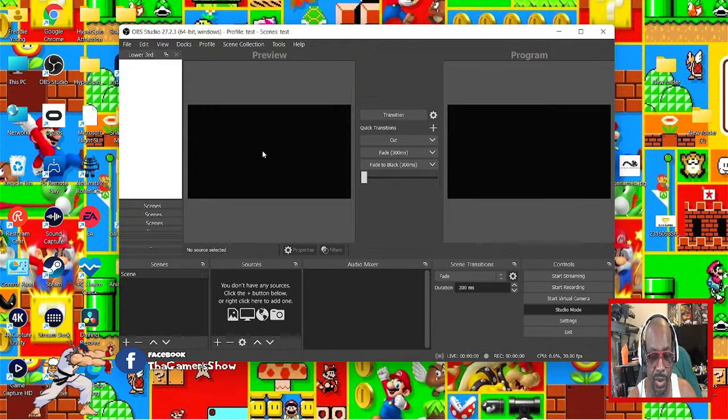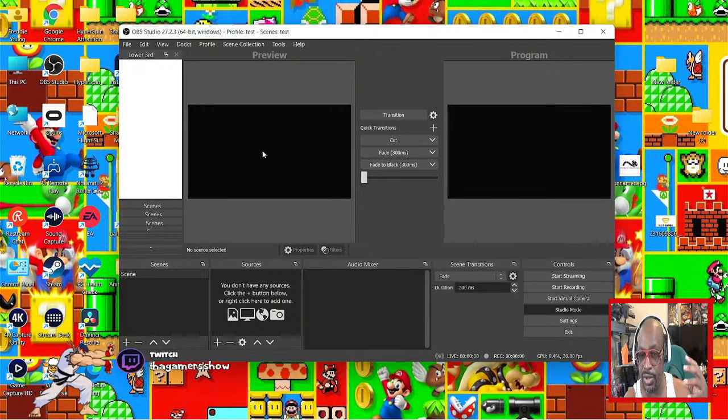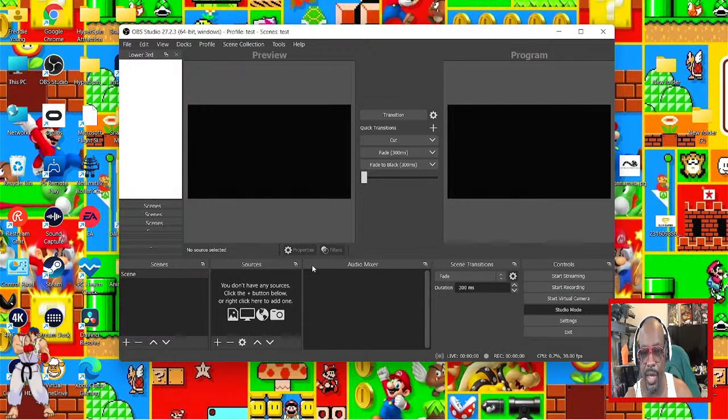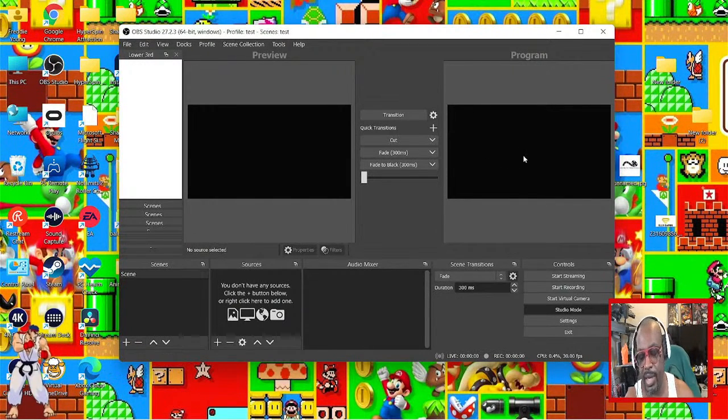So say if you have two different scenes, and I'll explain to y'all what scenes are. You have one scene that says, welcome to the show, or the show is about to start. And then you have your second scene where the show is starting. You see your camera and all that other stuff. Then you could use this mode and look at your preview screen to make sure that nothing is wrong, everything is coming through, everything looks good. And then you hit that scene and it'll go automatically to the program, and that's what you're programming out to the world. That's what everybody is seeing.